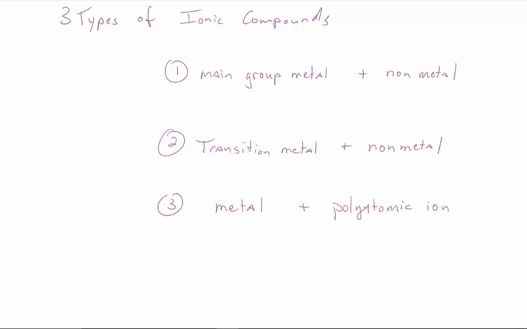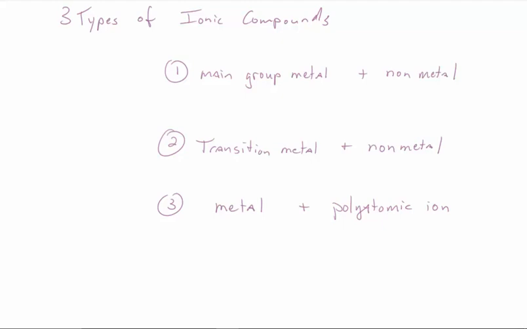And then the third kind is a metal, and I'm being very, very vague there because that particular metal in the third compound can be either main group or it can be transition metal. But the third type is when we get a metal bonded with a polyatomic ion. And again, polyatomic ions are something that we've introduced before, and hopefully you remember what they are, but we'll definitely look at them and get more in depth with what they are and how to name them and write formulas with them in this particular unit as well.